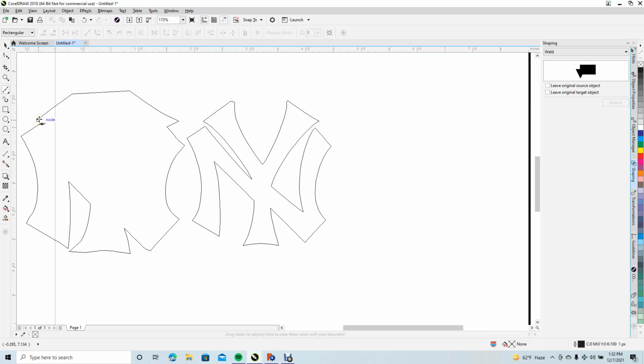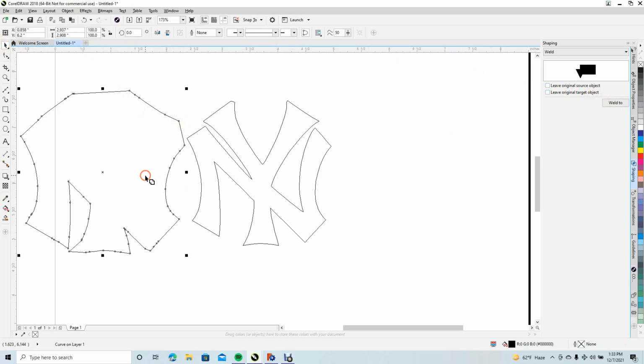And we're going to go from here. Okay, get the pointer tool. We're going to weld to there. Okay, now we're going to do that one more time, and we're going to go here. Get your arrow tool, go ahead and weld this to here.